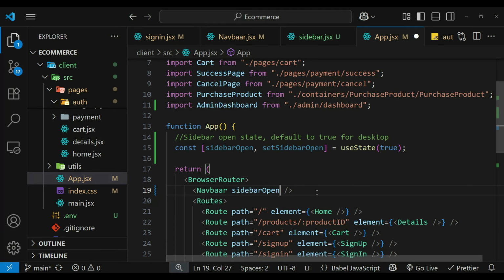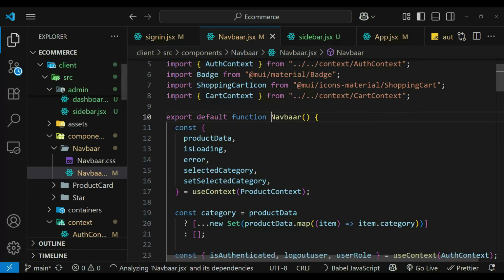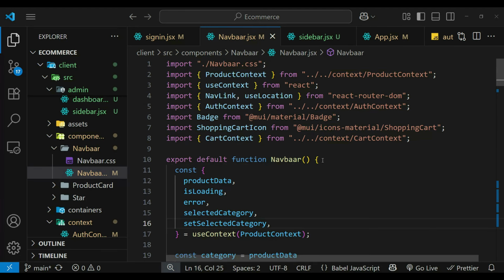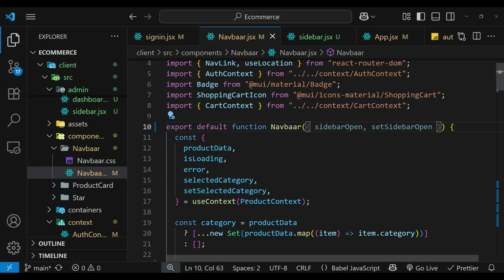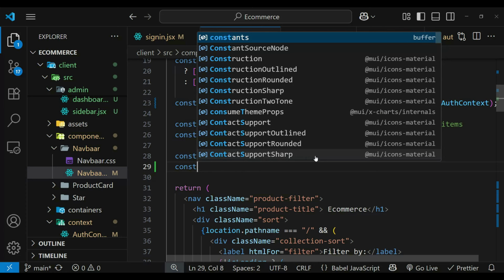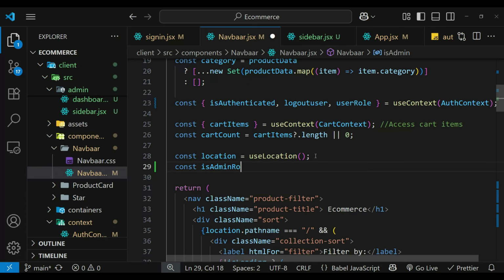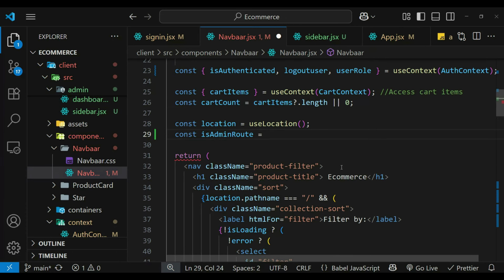So the sidebar will be open when the app first loads, ideal for our desktop layouts where the sidebar is usually visible. The set sidebar open function allows us to open or close the sidebar from anywhere in our app, such as when clicking the hamburger menu or the close button. In this navbar also, let's pass sidebar open and set sidebar open as props.